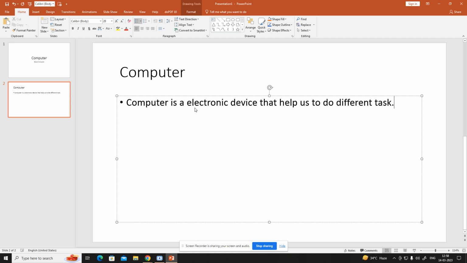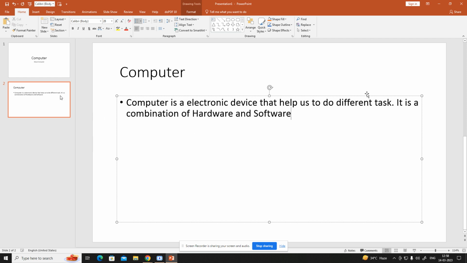Okay, now I'm going to write one more point: it is a combination of hardware and software. So I have done this one.